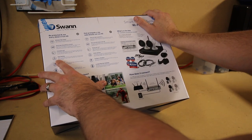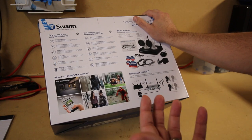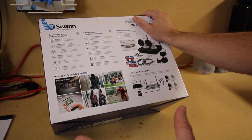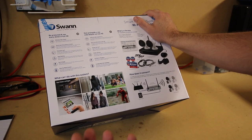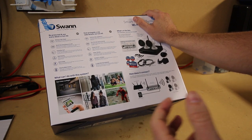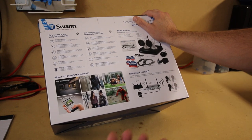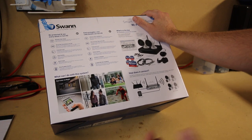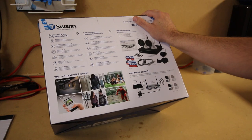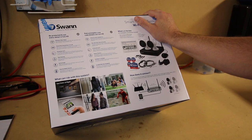They do have true detect heat sensing. What's really nice about this technology is — have you ever had a security camera set up for motion sense only, and a shadow of tree branches moving around, or wind moving leaves, goes ahead and triggers it as if it's actual motion you need to be recording? We all know we don't need to see trees or leaves moving around. So it actually uses heat sensing to detect if the object is an actual person, and whether it needs to be recording that motion.